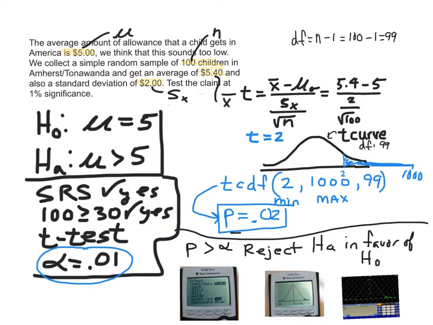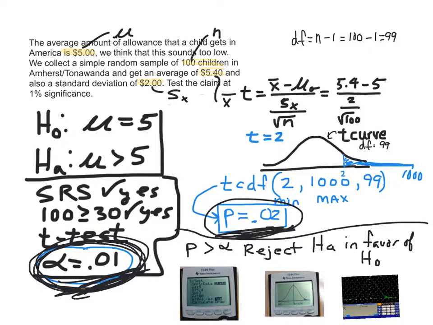So because the probability was low, but not too low, it's actually more than 1%. So even though our probability is low, 2% chance, over in the beginning we've actually said that a 1% chance is what we're going to consider to be a low probability. So even though it's a low number, it's still higher than our significance level. So it's low, but not that low. So since our p-value is greater than the 1%, we're going to be in favor of the idea that the Ho is actually correct. So it's off by 40 cents, and we're figuring out that that's probably not that big of a deal.